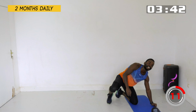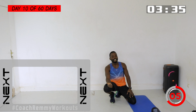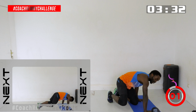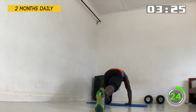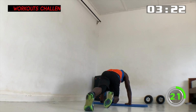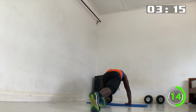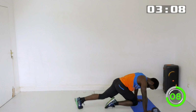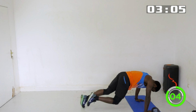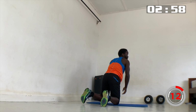Beautiful. Rest. So, our next exercise, mountain climber, all right? Let's go. Core tight again, and lower back tight. Hands right below your shoulders and palms placed wider than the shoulder width apart. Rest. Remember, if you feel like it's too much for you, you do as much as you can and then you rest.